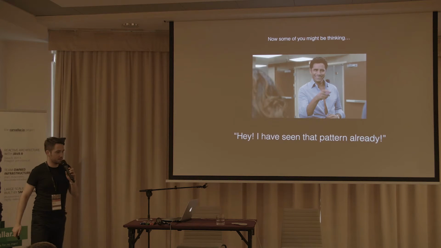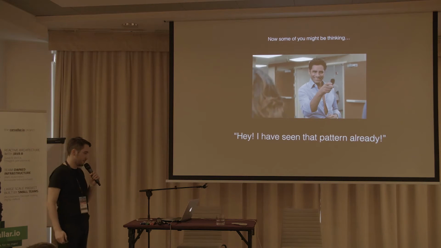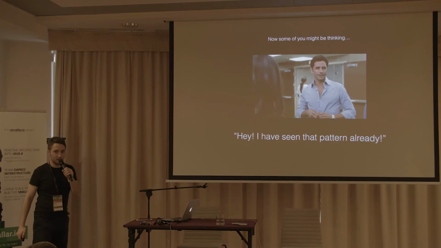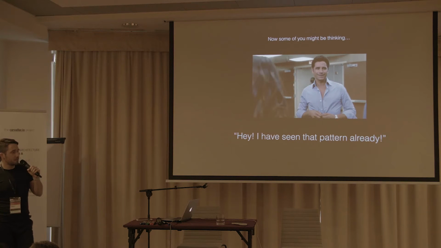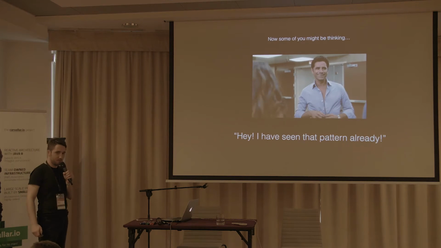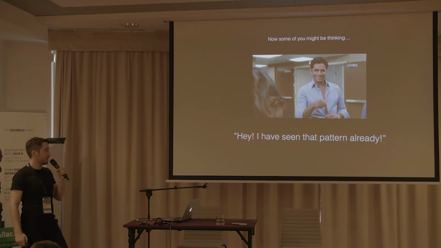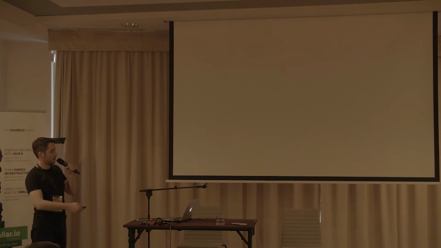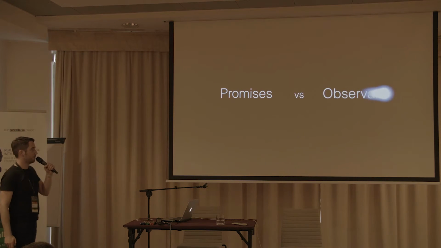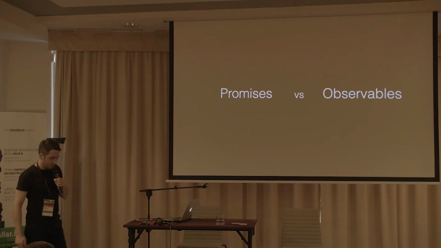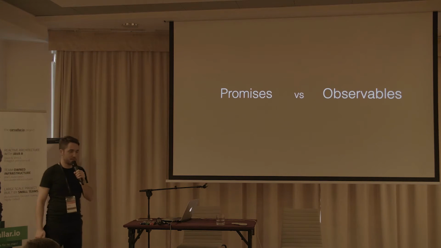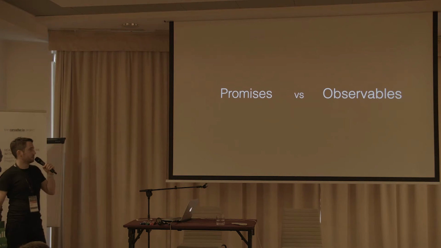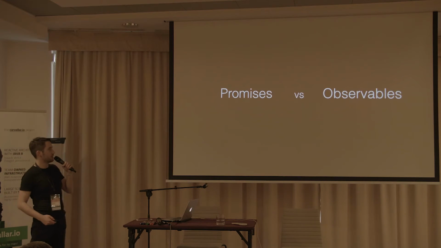So yeah, you might say that just looking at those operators, at that asynchronicity, you might have seen this pattern already somewhere. And yeah, while reactive programming in frontend is quite a new topic, it hasn't been used for many years yet. We have seen something similar in promises. So yeah, promises versus observables. You might say that some of those things, at least all those HTTP requests, might maybe be modeled with promises, but what are the real differences between them?